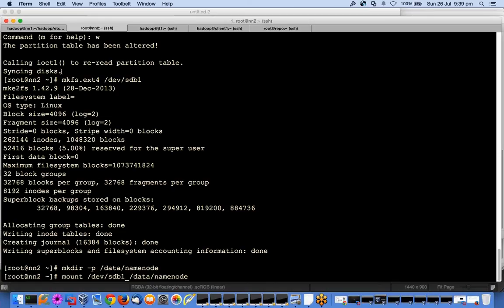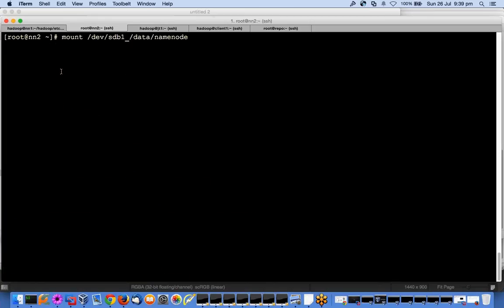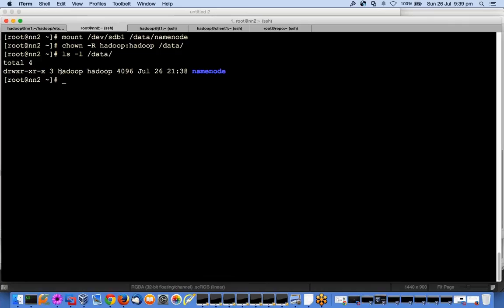I'm going at a rapid pace here because most people are from a Linux background, so they understand what I'm doing. I'm just mounting it. Then I'm doing chown recursively to hadoop:hadoop on /data, right? So now I can see that I have the same mount point here.